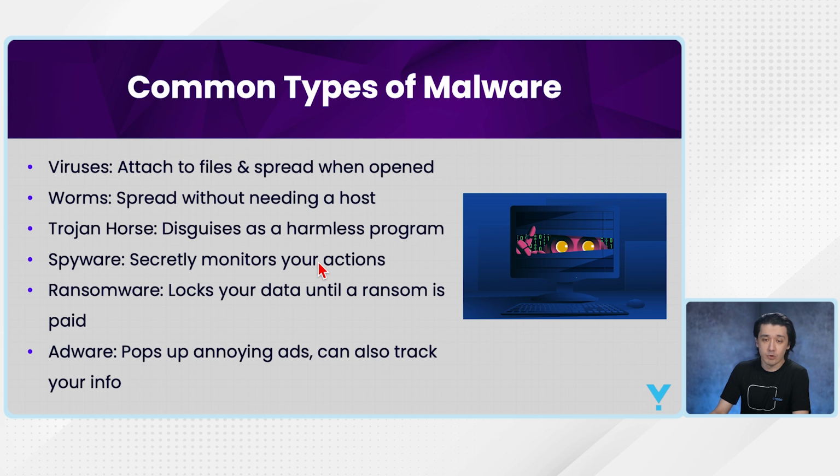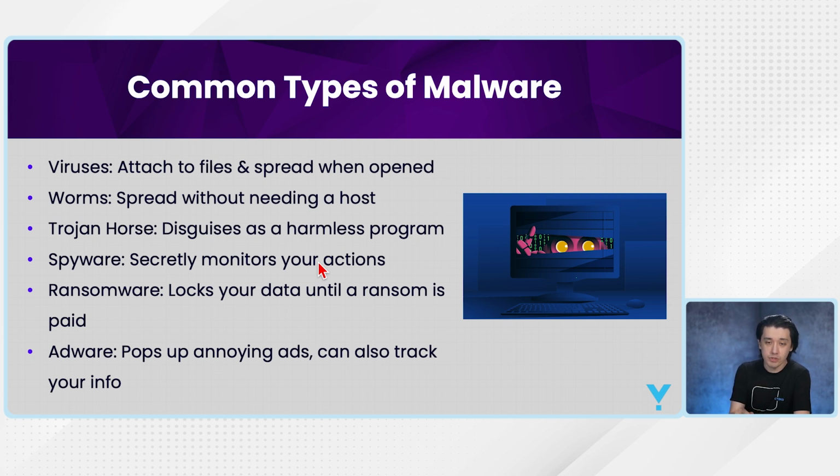Viruses. I think this is the most popular one. I think most people are aware of what viruses are, but let's get into the definition. Attaches to files and spreads when open. This kind of malware can do lots of different things. It can slow down your computer, it can destroy and corrupt your computer. It can just become like a spyware kind of thing. It's a more broad term. But this is probably the most popular one.